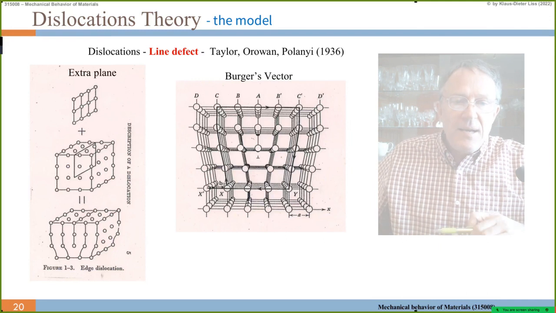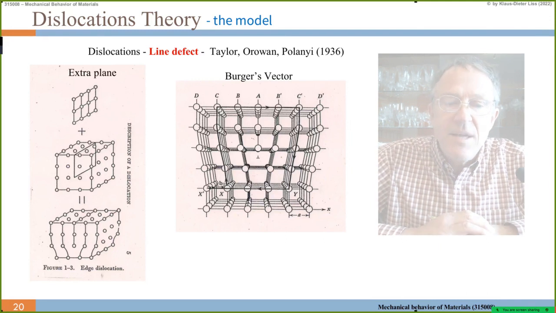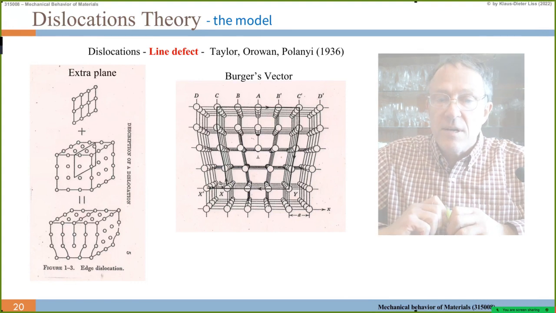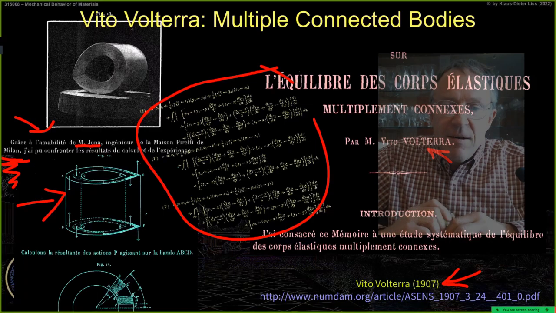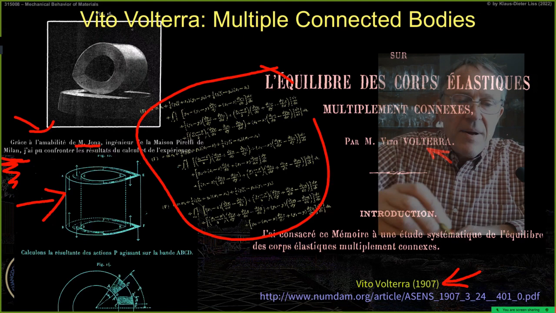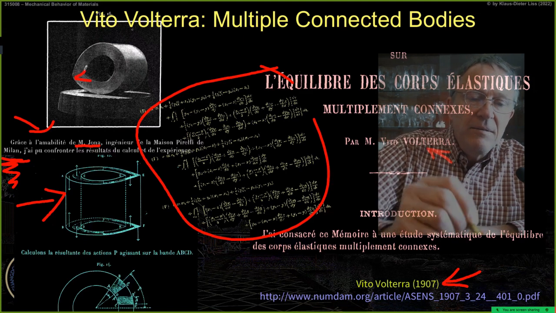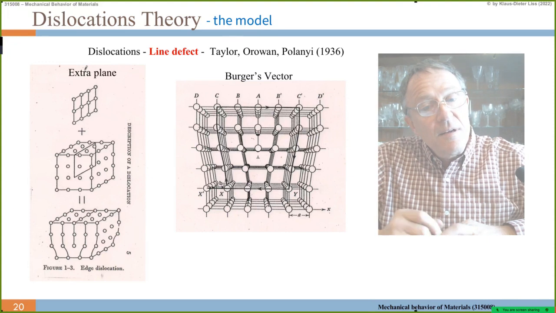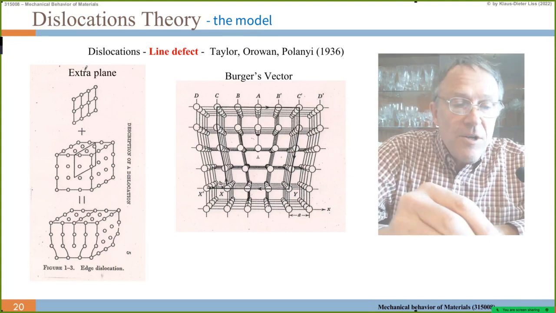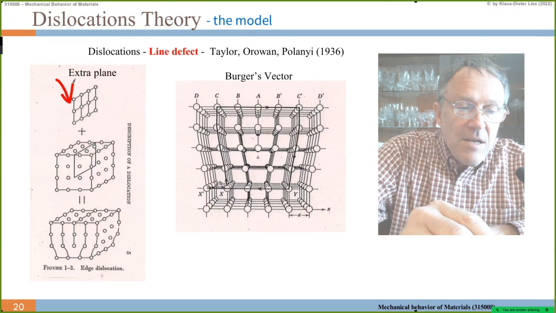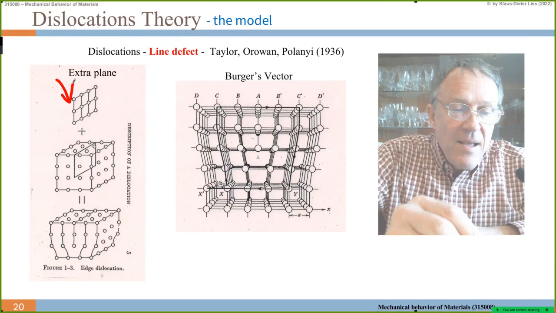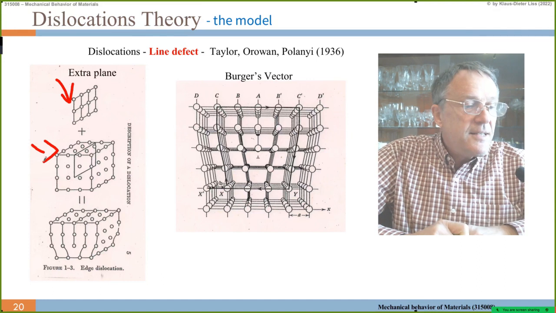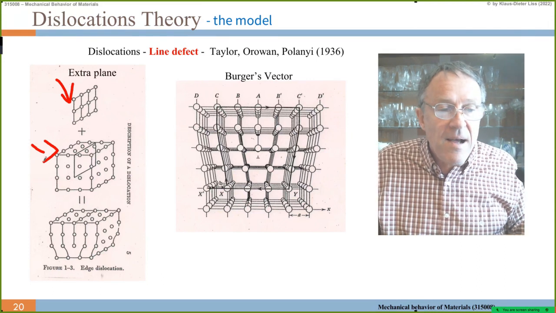Right. So what are dislocations? Now let's come back to the atomic structure. With Volterra, we saw we removed some material. They removed some material here. And with the crystal lattice, we insert some material. So we insert this lattice plane halfway into our crystal. So this is our crystal, and we insert the lattice plane halfway. I can show you that.